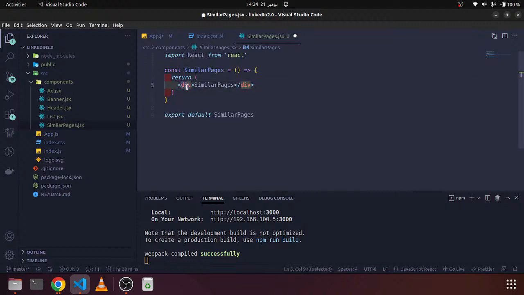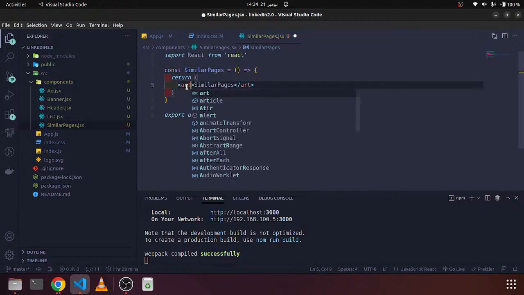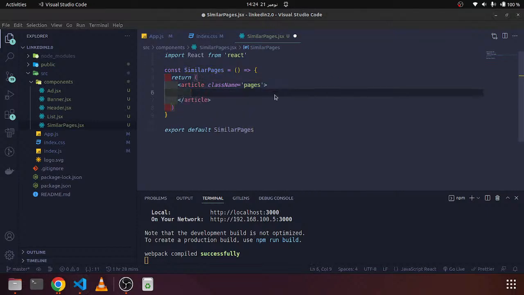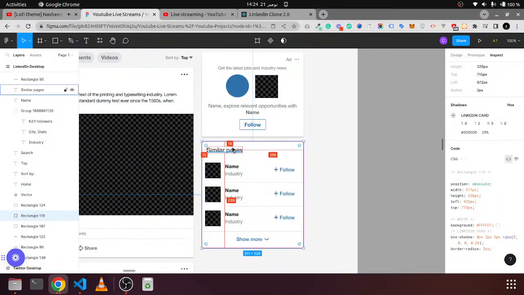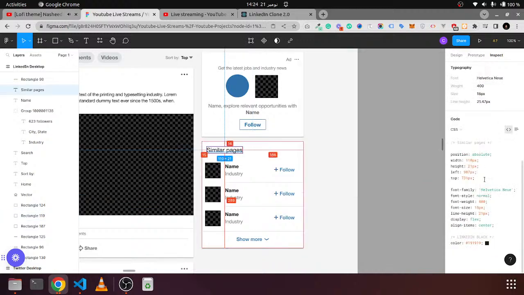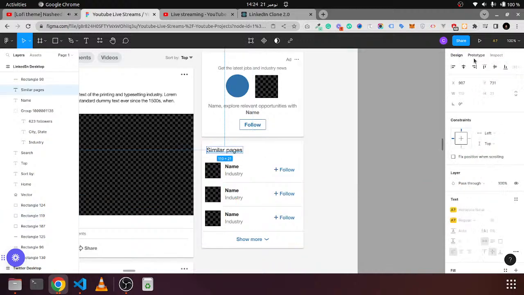It should also be article, and then we have class should have page, and then we have text. Let's copy that. We can say the h3, inspect.